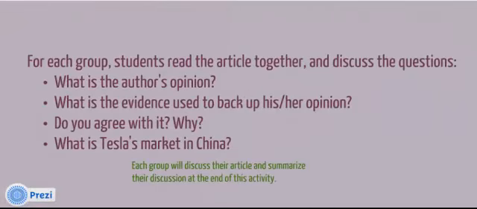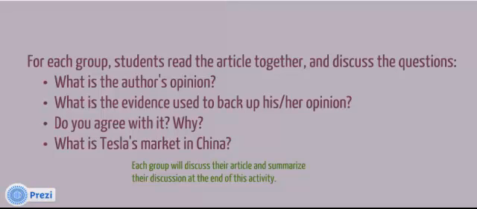This LRS was very well prepared and has given each group a task list. You could even take this list to lead your own group discussion if you wanted to. Each group is required to read the articles together and discuss the following questions. What's the author's opinion? What's the evidence used to back up his or her opinion? What's Tesla's market in China? And do you agree with the article's opinions and evidence?